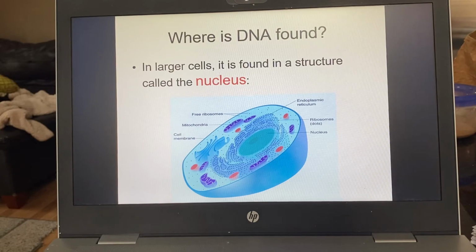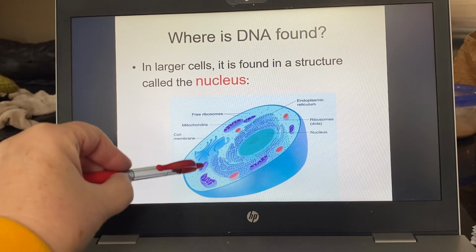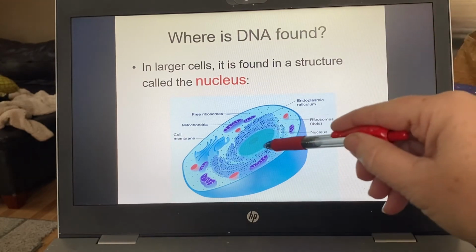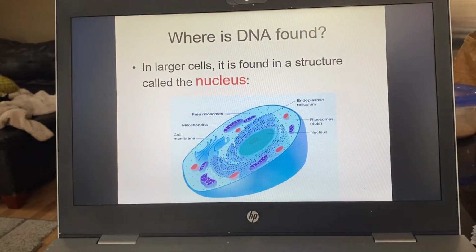That includes everything, like protozoans, fungi, parasitic worms. Of course, you are a eukaryote. Now, you've probably heard about these little guys, which are mitochondria. And mitochondria do have a small component of DNA. However, we're not going to talk about that in the scope of this class. Okay, so in eukaryotes, the DNA is found in the nucleus.